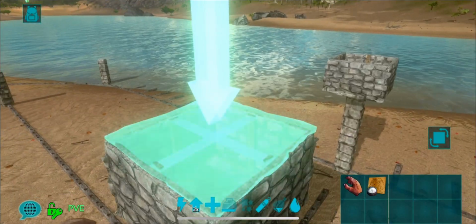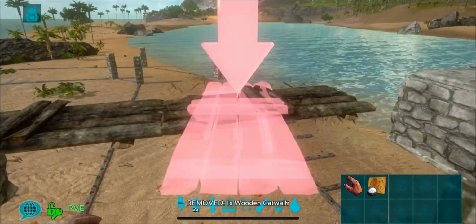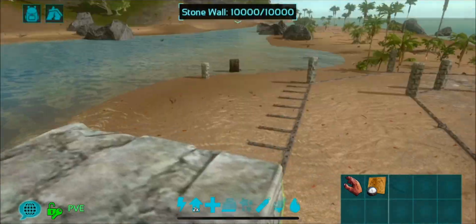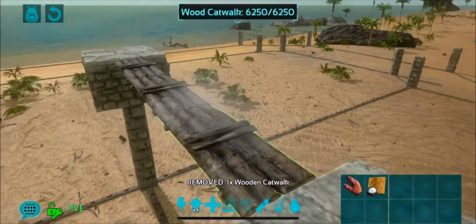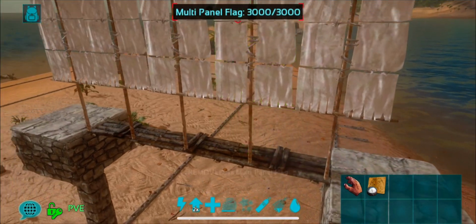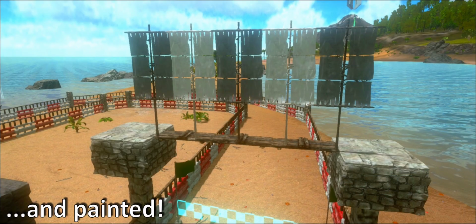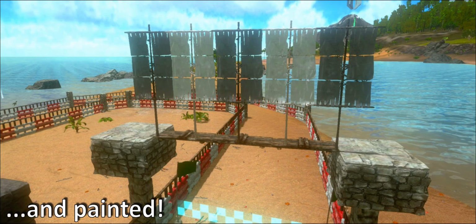Then place walls on all 4 sides of the ceiling, place a secondary ceiling on top of that to create a closed box, and then connect them all with wooden catwalks. And to make this build look like a professional racetrack, we need some black and white racing flags. I've never watched racing stuff myself, but I've played plenty of Mario Kart to know what I'm talking about.